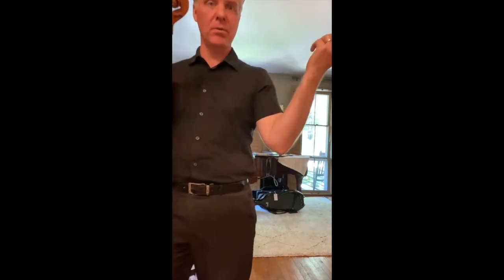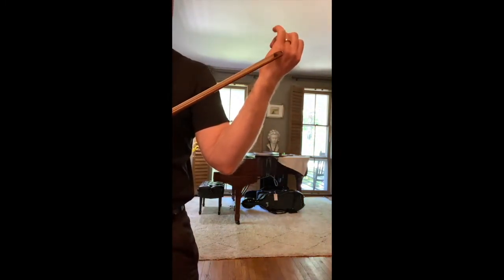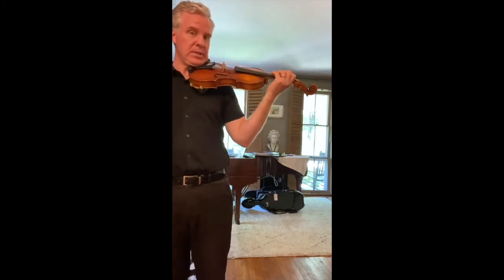And if I go a little closer, you can see that my knuckles are curved, and I'm able to move, for instance, my fourth finger from this knuckle here, which is the strongest knuckle of the hand. Now, we need to translate this hand position into when we play the violin here.